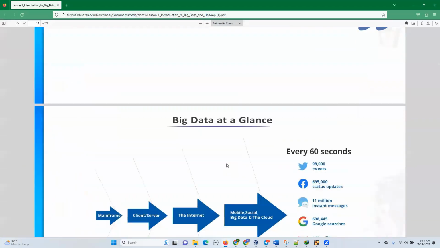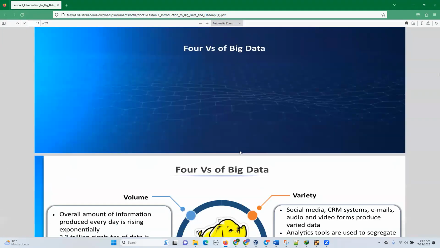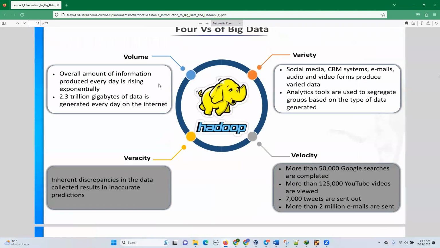So these are all the big data terminologies. I'm going through the different types of data: structured, semi-structured, and unstructured. These are simple definitions. Then there are the different V's. We call it big data because the data is coming at very fast speed. If the data is in very large volume, like 12 terabytes generated in 30 minutes, that could be really big data.